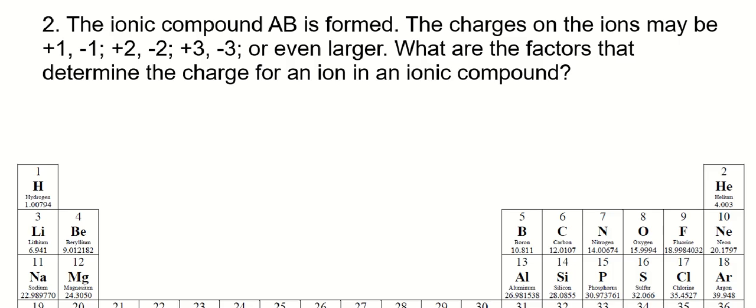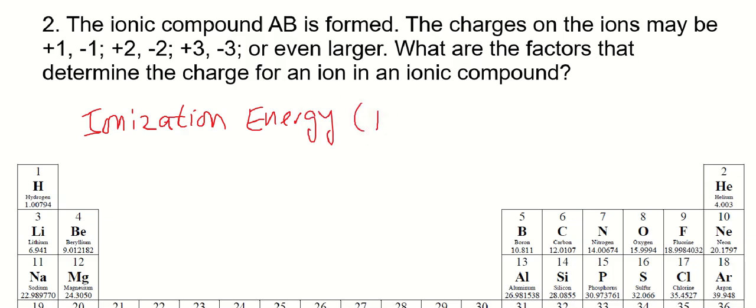But I'm going to look at two factors, and you're going to have to try to visualize this in terms of energy. So the first one I'll do is ionization energy. And that's the energy required to remove an electron, outer electron, from an atom or ion in its gaseous state. I'm just going to abbreviate that IE.